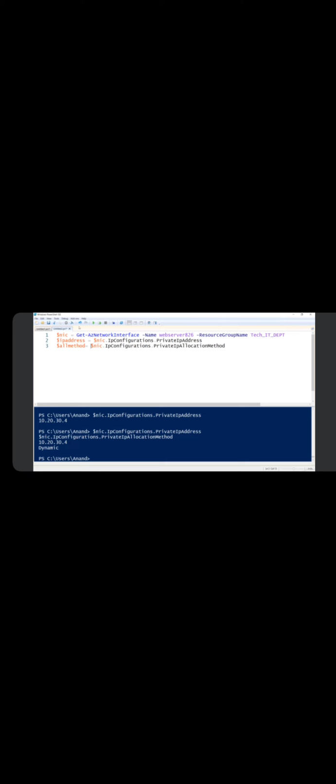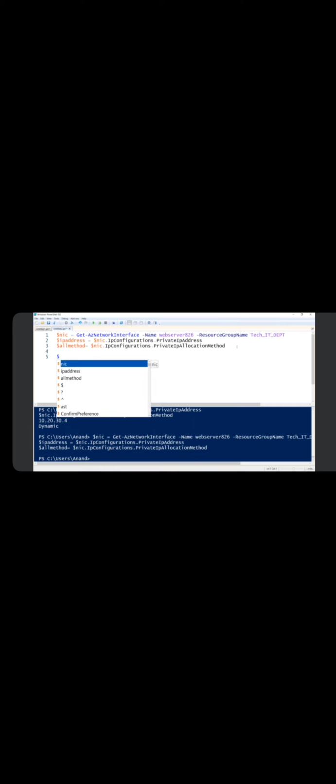Now just run all of that and the IP address will be stored inside this variable. The allocation method, dynamic or static, is stored inside this variable. So now we can write $information equals what? The IP address of the device is $IPAddress.